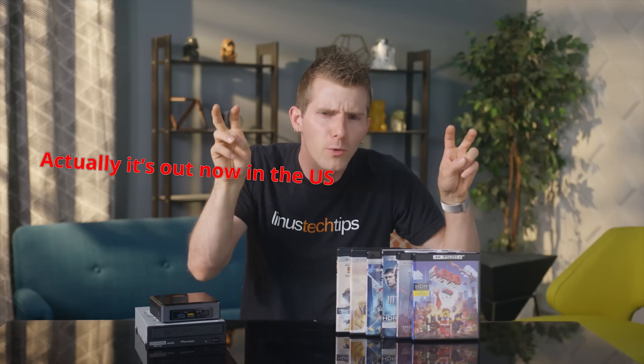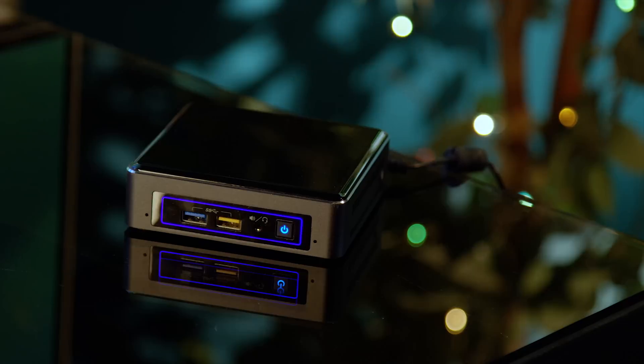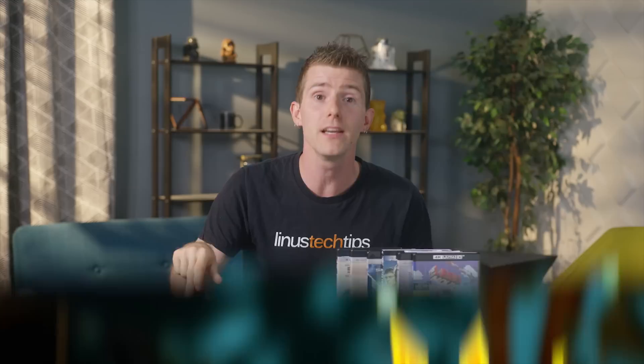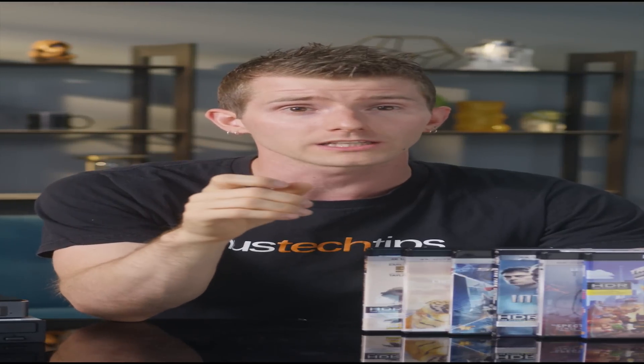Number four: there are also digital stores like Sony Pictures' store and soon Microsoft's Windows Store and Film & TV app, both of which, if you have the DRM compliance built into your PC, will support 4K videos. But none of the stuff mentioned so far is especially new, and all of it is either limited in terms of content availability or in terms of sound and image quality.